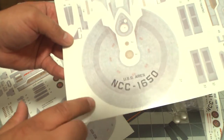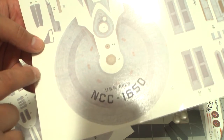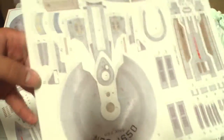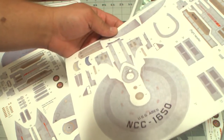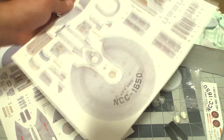Now, hopefully we'll be able to see it, or not. That'd probably be a good thing. They're a little stripy. That's what I want to call it. I don't know if you could see, there's a big turquoise kind of stripe. So I don't know if the printer was running out of ink or what the deal was. So just a little bit disappointed with that, but hopefully it won't show. Hopefully it won't be too much of a problem. I just probably got an off copy, but that's okay. We'll make it work. We'll make it work. It's going to be awesome.